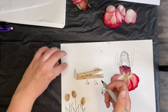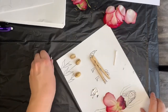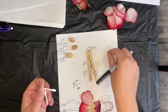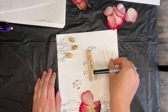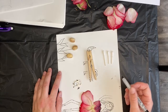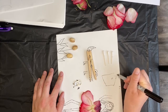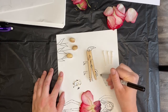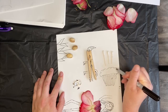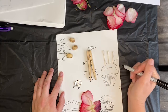All right, so we want the cake to be, I'm just gonna turn my paper a little bit. We want the cake to be a little bit larger just so it fits on here. So I think instead of a cake, we'll do a cupcake. So you can place them down before or after, that's up to you. So down here, I'm just gonna go ahead and make just a quick little sketch. We have some frosting down here. Part of my cupcake, a little cherry on top.